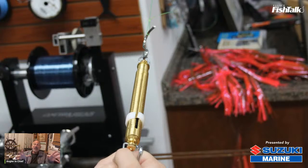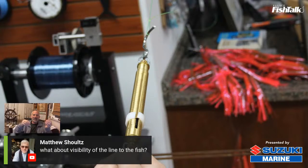A lot of people ask me, does it have to be fluorocarbon? Fluorocarbon's so expensive. Well, science does tell us that fluorocarbon is the least visible underwater. It has the closest refraction index. And so, you know, is it necessary in the bay? I can't 100% tell you it is, but I know that I want to get every bite I can get. So I use the fluorocarbon every time. I don't go with the cheaper mono, because if I do, then I'm sitting there thinking, oh my God, what if I missed a bite because the fish saw the line?